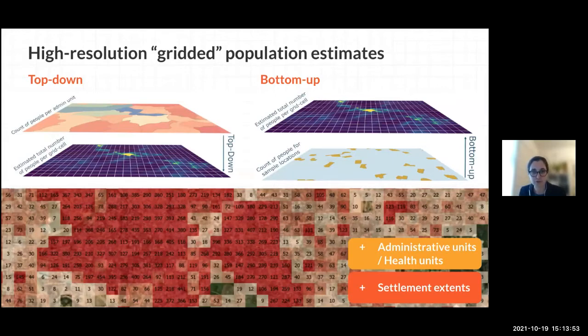So as part of GRID3, GRID3 has produced top-down data sets in Sierra Leone, Mozambique, and South Sudan, and bottom-up estimates in Zambia, Nigeria, Burkina Faso, and also parts of the Democratic Republic of Congo, with work ongoing in several other locations. And with the development of new data sets over the past few years, we're increasingly improving the accuracy of the population estimates. For example, with the availability of new building footprint data sets, we've been able to spatially constrain these top-down estimates to just locations within settlements, and so really improving the spatial accuracy there.